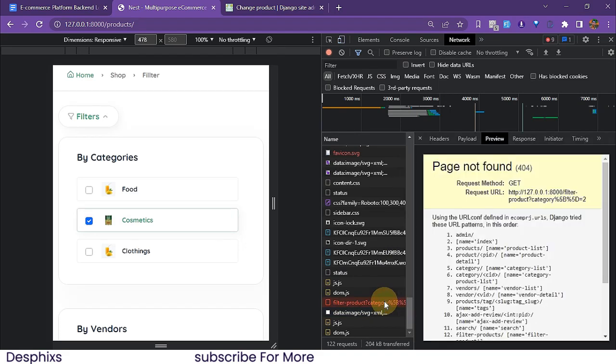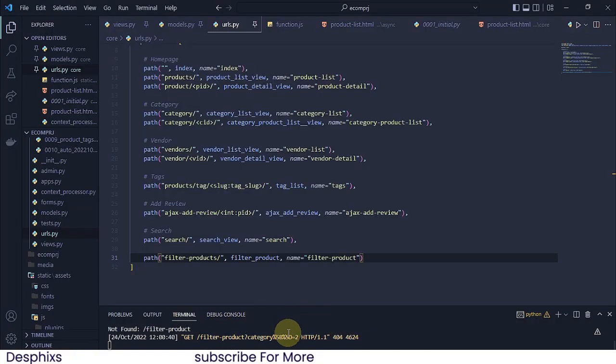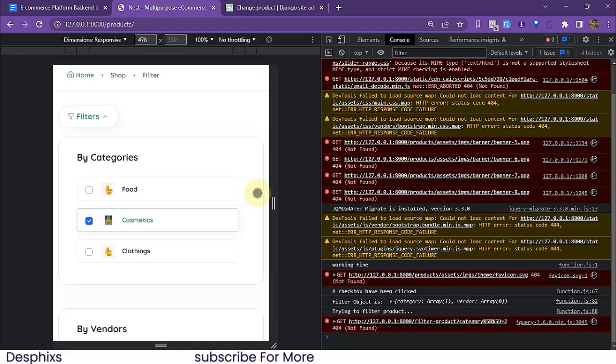Okay, one more problem still showing up. It still shows page not found from the console log. It shows that error from over here. It says it can't find filter pro. Hopefully you guys saw that. It's filter products that I passed in the URL, and over here I passed in filter pro instead of filter products. Hopefully you guys saw that before me.